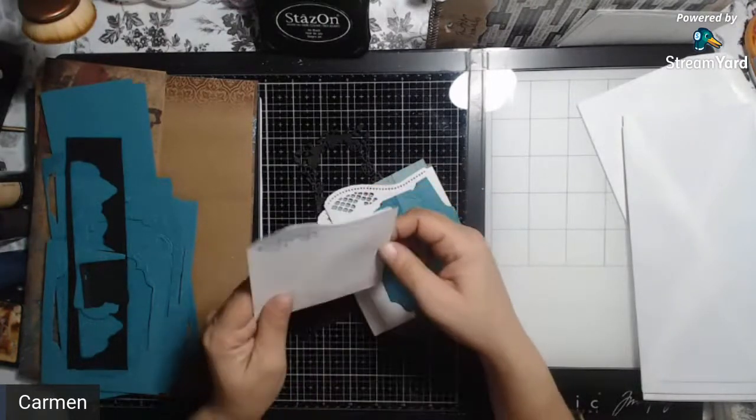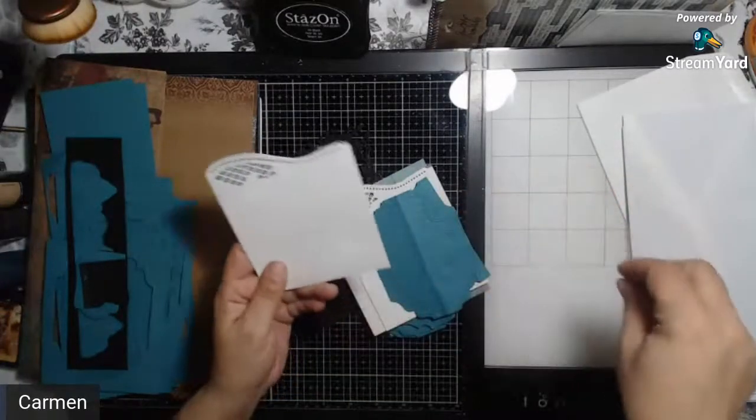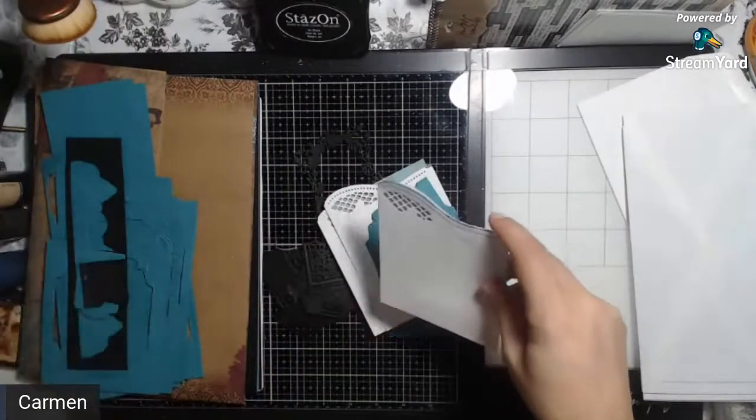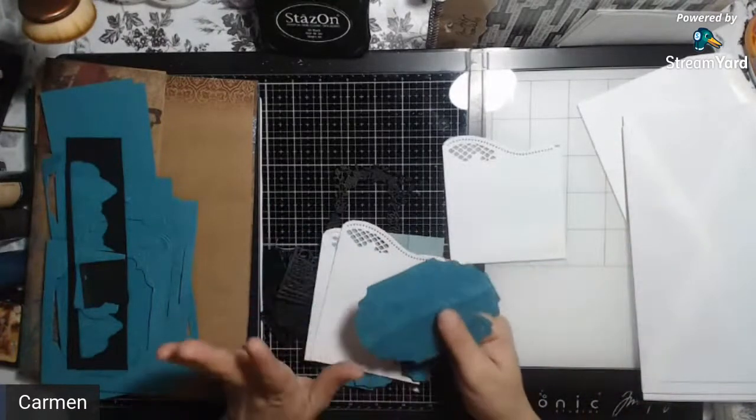And then we're just going to glue these up, but we're going to be decorating these. We're going to be adding like watercolored inks, like watered down inks. We're going to be adding some stamping. We're going to be adding all kinds of stuff.